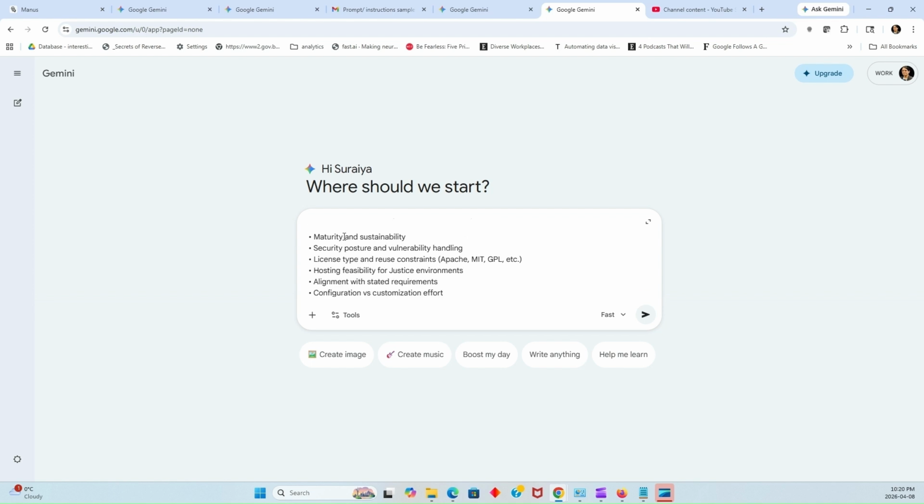So it has to be mature and sustainable. Now, this is not really well specified. What is maturity? What is sustainability? We should be telling that to chat.